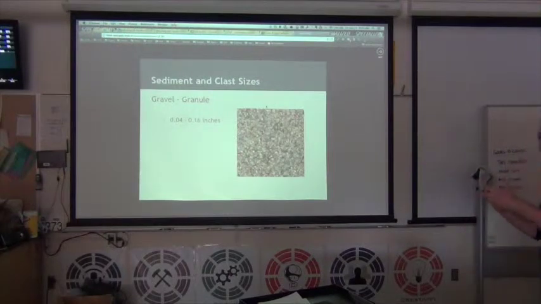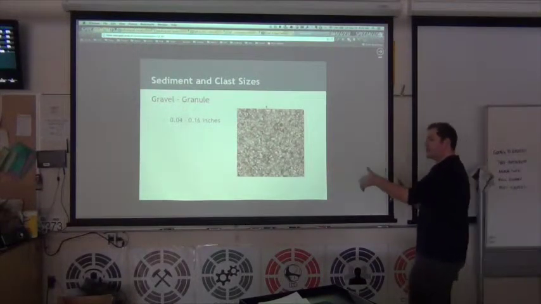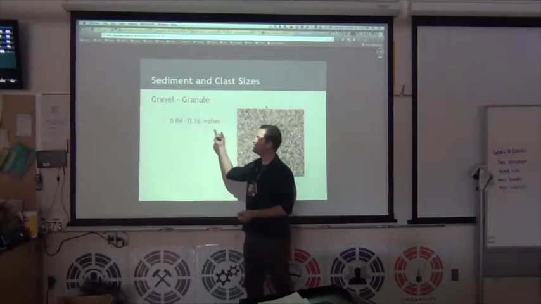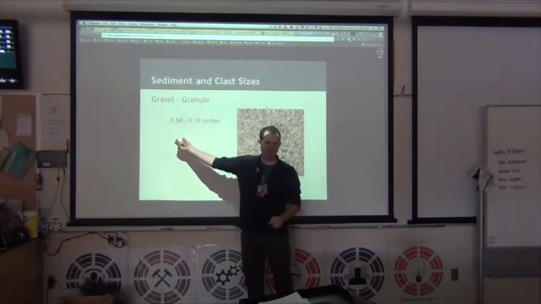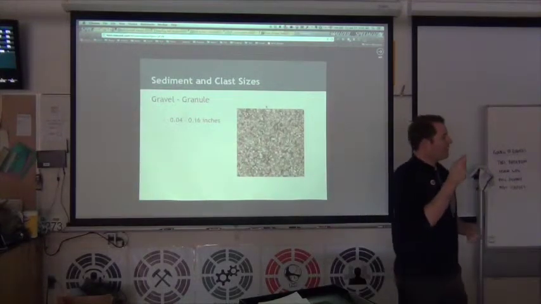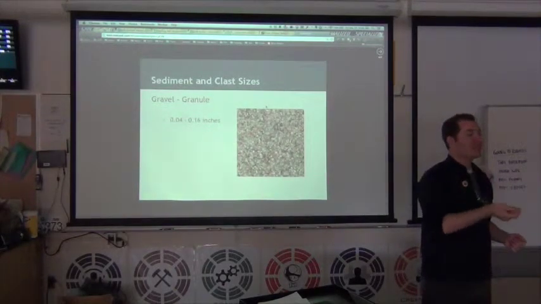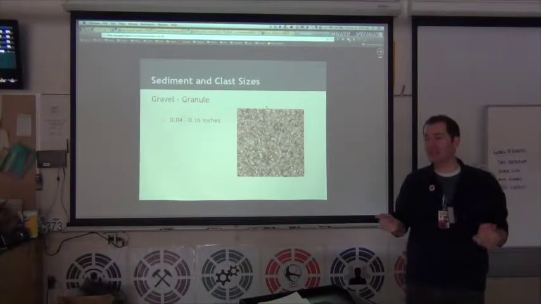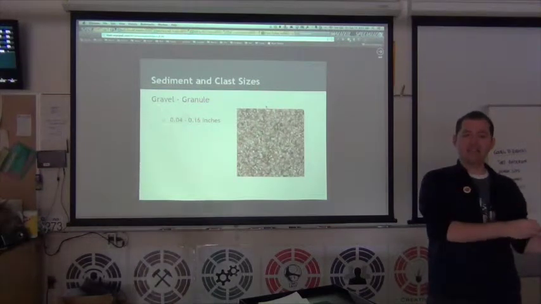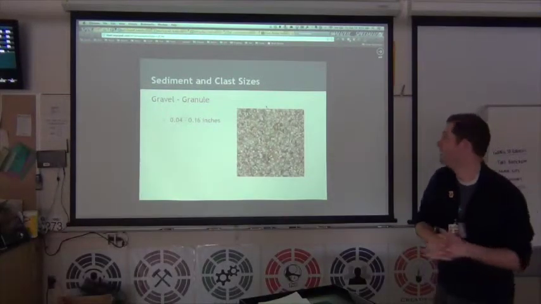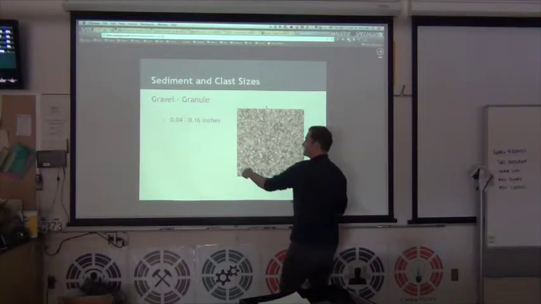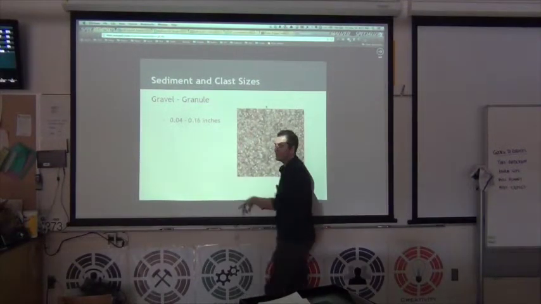Okay, so we've talked about some of those sizes. We've talked about boulders, cobbles, pebbles, and gravel. And now we're talking about even smaller pieces. This is where it gets so small that it's hard for us to visualize, or for me to even show you differences in them. But later on, I'll pull out some different sizes, a size for each of these clasts, and you can look at those.